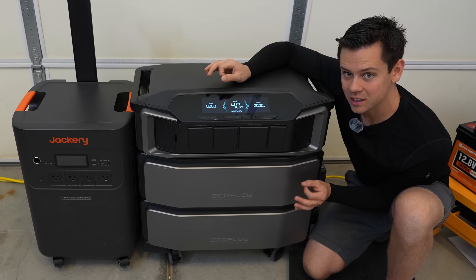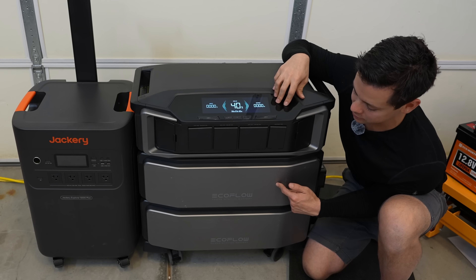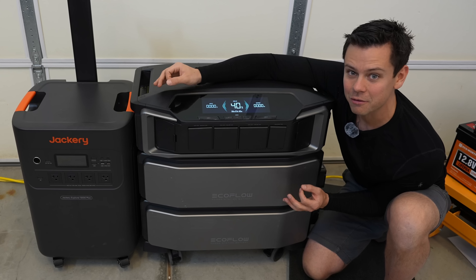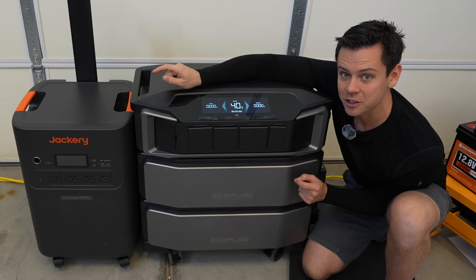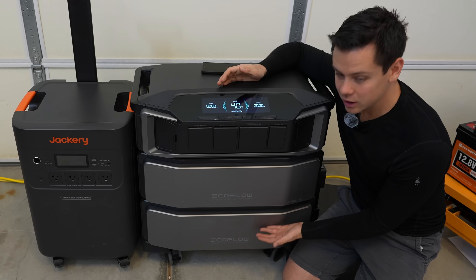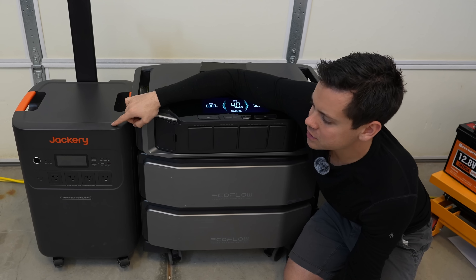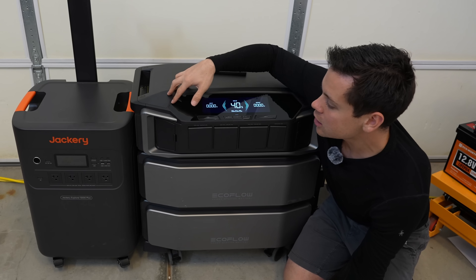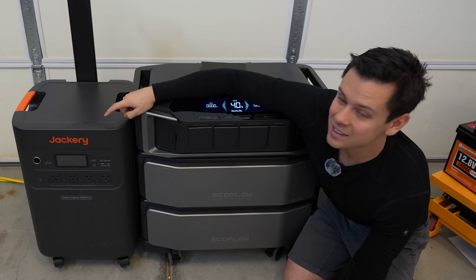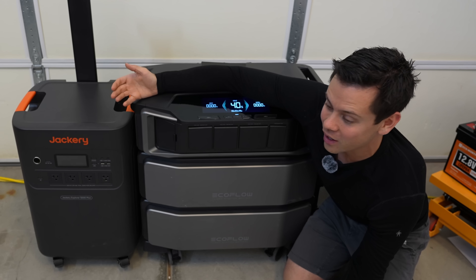I'm not the biggest fan of the Jackery, but you have to consider the price difference and the total footprint. If you're planning to buy the EcoFlow Ultra with only one battery and the inverter, you're probably better off buying the Jackery — it's $1,500 cheaper, and the only big difference is one kilowatt hour less of storage. But if you want to expand the Jackery, those batteries cost $2,500 each, whereas EcoFlow expansion batteries are $100 less and give you one kilowatt hour more. So for large systems, the EcoFlow is cheaper in the long run, but for small systems, stick with the Jackery. The Jackery also has some weird software behaviors, and I still haven't been able to get it to connect to my Bluetooth app despite trying everything. With the EcoFlow, you plug in the battery and it instantly works.